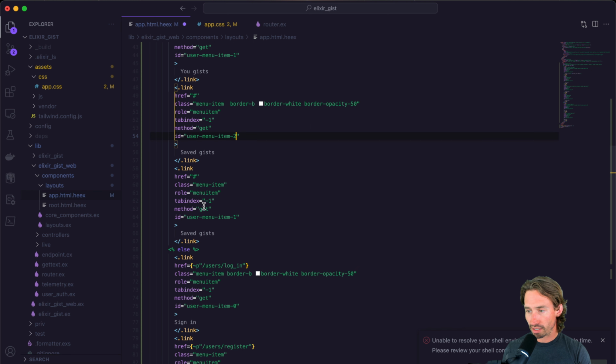And let's increment our ID on the saved gists to 2. And then on this next menu item, we want to make this 3. And it's not saved gists anymore. Our last menu item is going to be sign out.